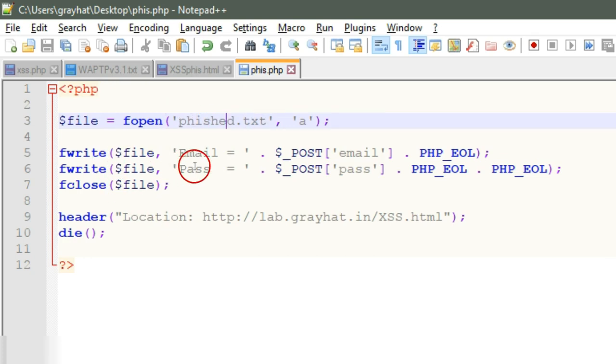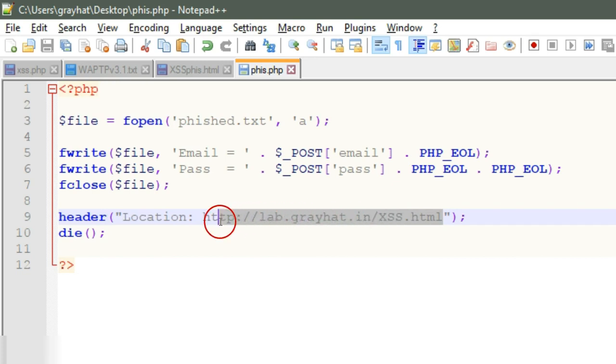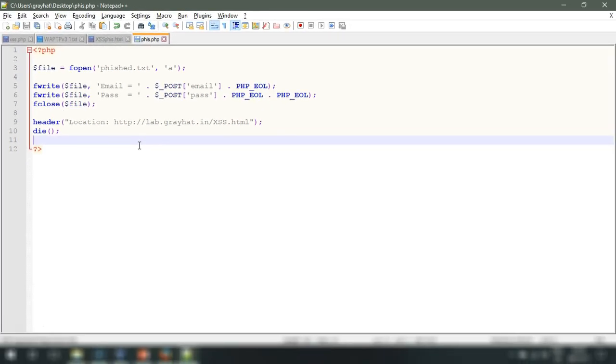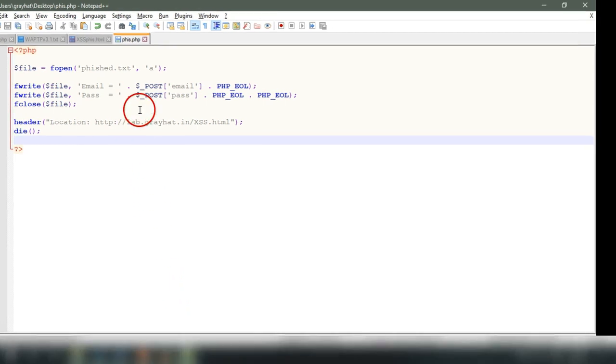After all the details and credentials have been captured by this PHP script, the website URL remains the same. We can make it redirect to another website, but to keep the victim unsuspicious, do not make any changes to the URL so that the victim user or even a technical guy will not be able to identify what is going on. So let's do some attack here.